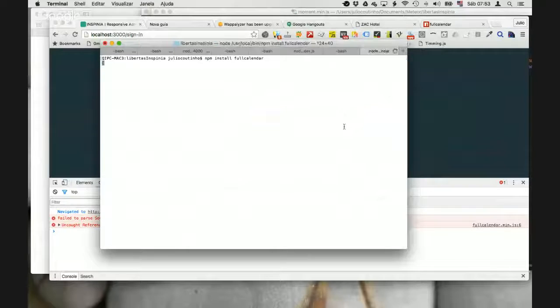And you should also write dash dash save at the end, because if you don't do that, it's not going to end up in your package.json. When you're installing using npm install, if you don't put dash dash save as an option, you're going to install it temporarily. But when you say dash dash save, it's going to add this dependency to your package.json file.